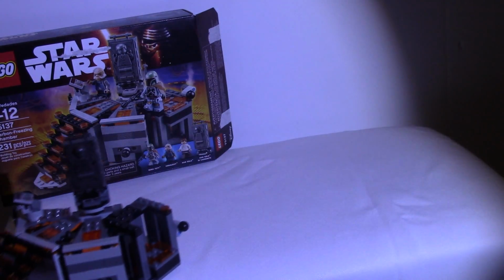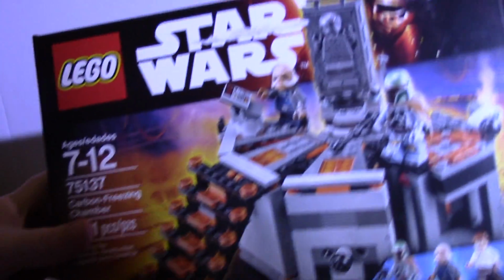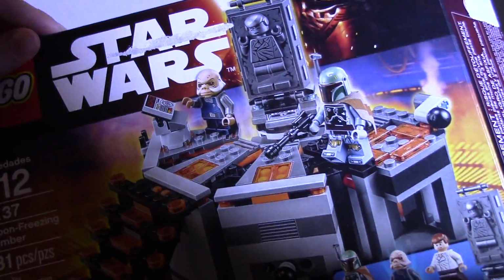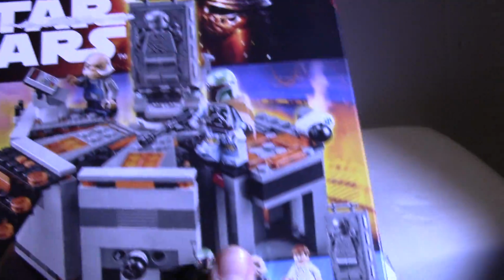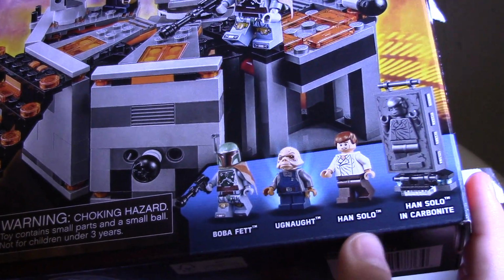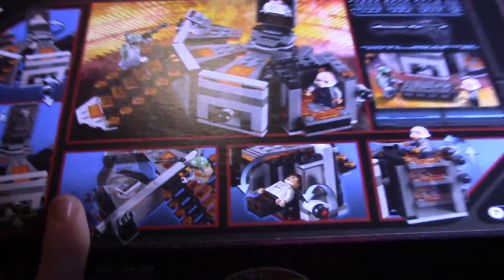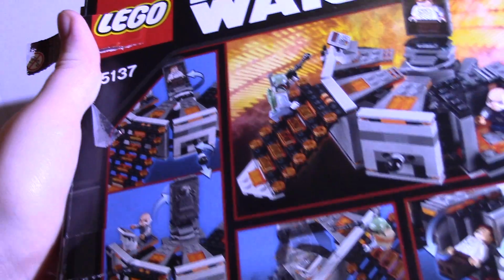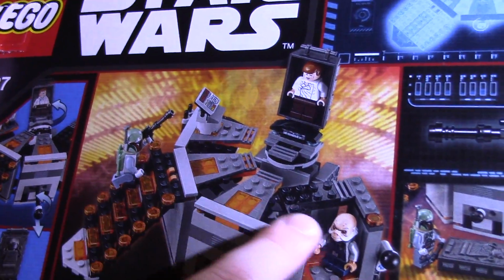So now I'm going to show you the box. The box on the front, it's a little cool. It shows you what you could do with this. It doesn't show you how you do it, but it's cool. And it shows all three minifigures. And on the back shows you all the things you could do with the set. And a cool scene that you could do.